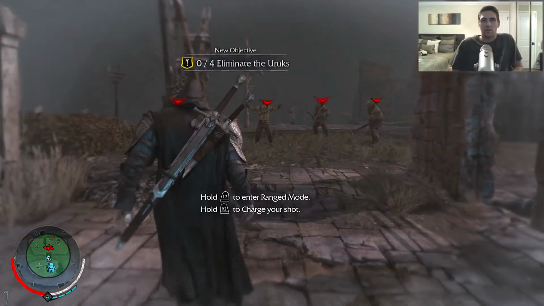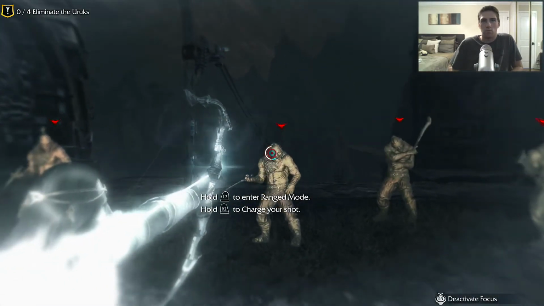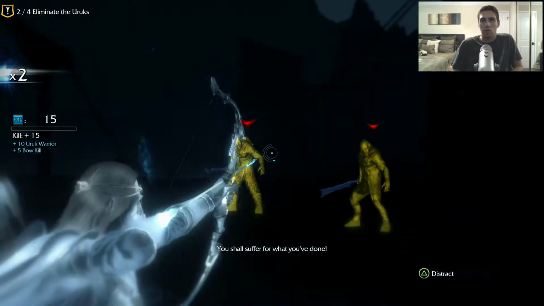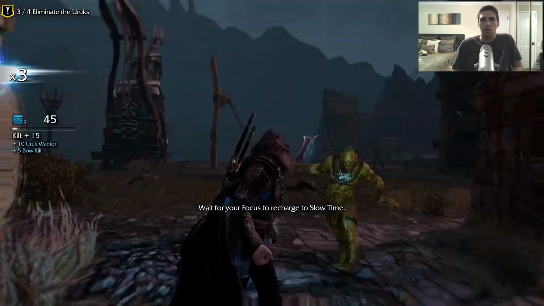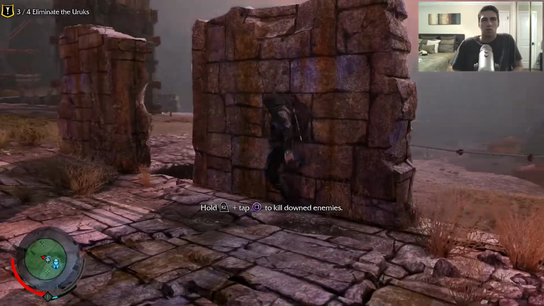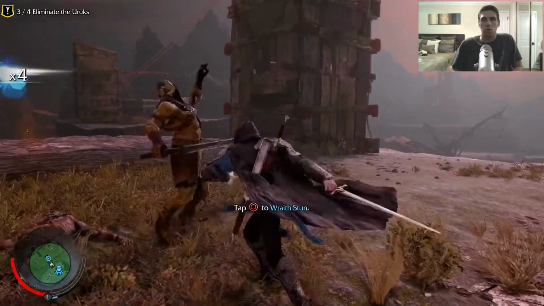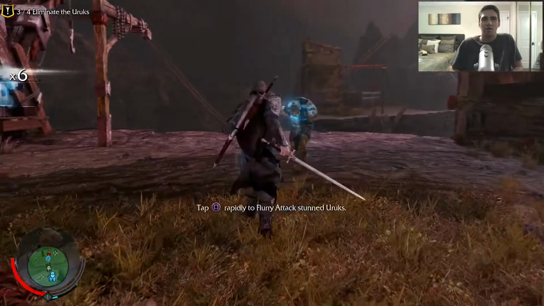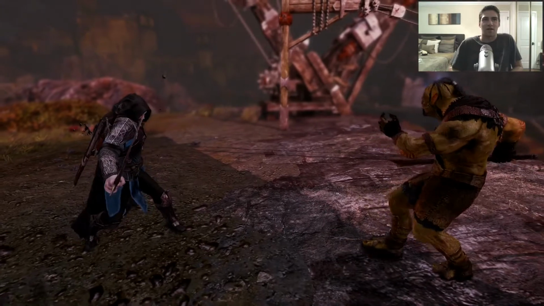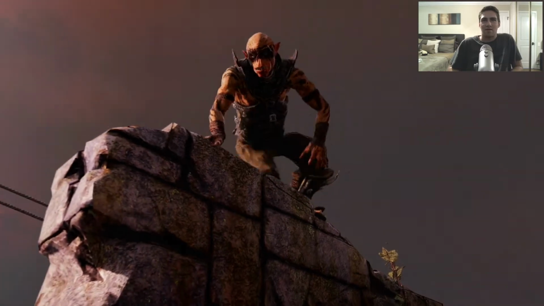Aha. Boom. Boom. Ooh. Dude, he looks sick with this cape on. I like this skin. It looks awesome. What the hell's that? Ooh.